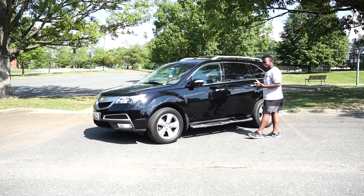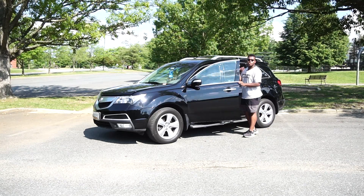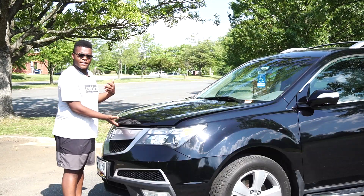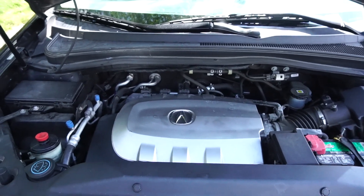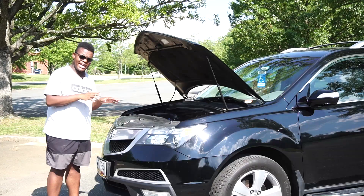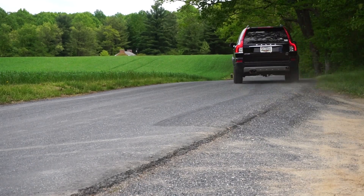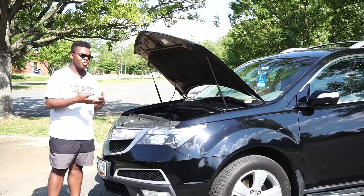An issue that a lot of used luxury SUVs have is reliability, and that's normally why people go to Lexus and Acura to play it safe, because these are known to be more reliable. Under the hood of every second gen MDX is the same engine — a 3.7-liter V6 making 300 horsepower and 273 pound-feet of torque. These things are kind of piggish with gas mileage. My dad gets about 17 or 18, which is kind of the same as my V8 Volvo XC90, which would really compare to this because they make roughly the same amount of horsepower and almost the same torque.